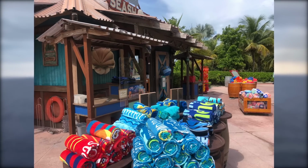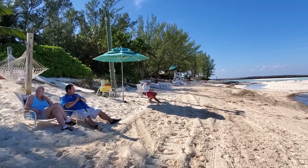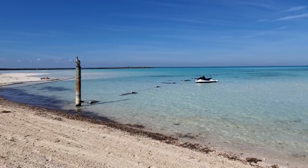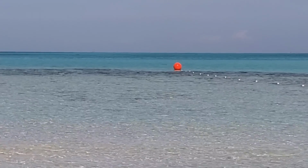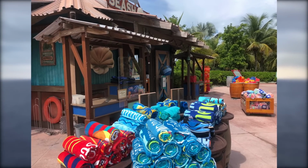But one of the few things I wanted from the very first cruise was a Castaway Key towel. It's so nice to have that by the pool or out of the shower. They're a little bit bigger, which I love because you've got a little bit of room to move in. They're your typical beach towel size, and if you've got a pool or are going to be doing any summer activities, it's an easy way to identify your towel.